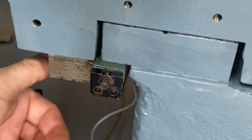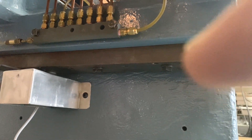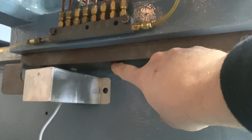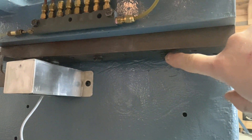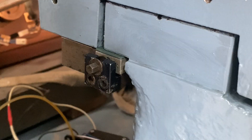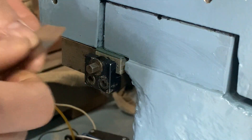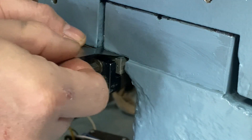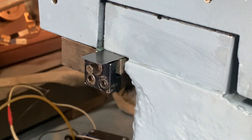My tripod won't hold my phone low enough to film this and do it at the same time, so I'm just going to show you what I'm going to do. There are these three bolts here which I'm going to loosen to get this block loose enough to push my shim stock in. Now that the three bolts are loose, I can move this a tiny little bit — hopefully enough to push the shim stock in. Yep, there you go — shim stock is in.